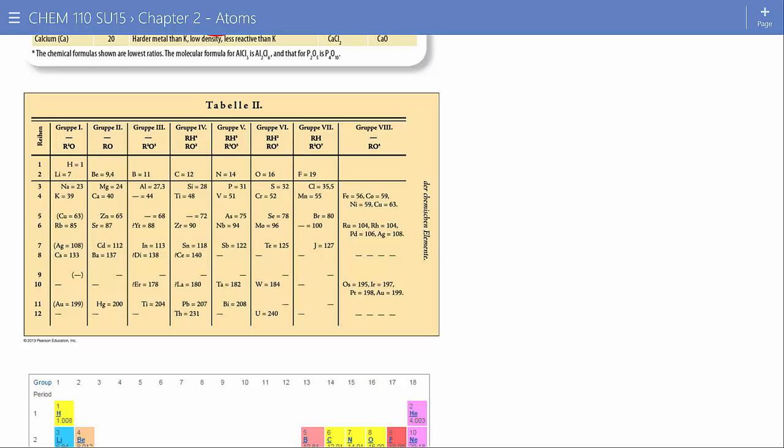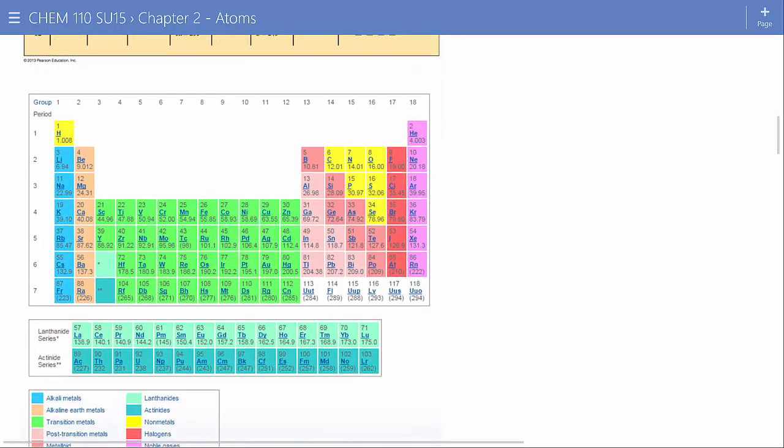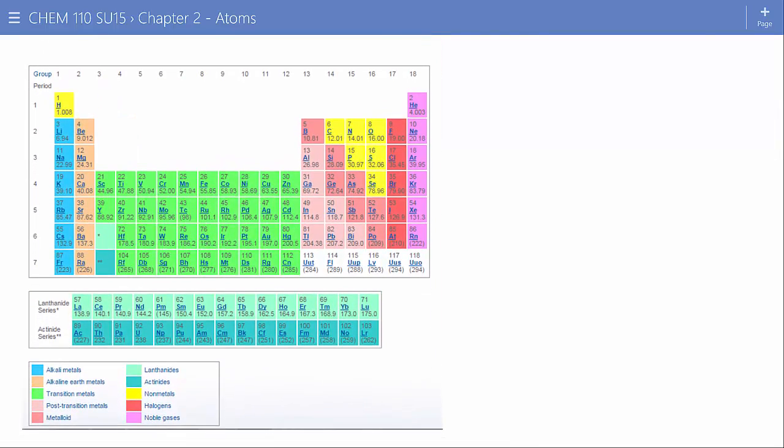But like I said, the really fascinating thing was that he had all these gaps in his table where he was predicting elements that weren't yet discovered. And then later on, those gaps got filled in, and they matched his predictions about what reactivity they should have. And so now we don't really deal with a table that looks like his. We deal with a table that looks more like this, right? So this is our standard periodic table.